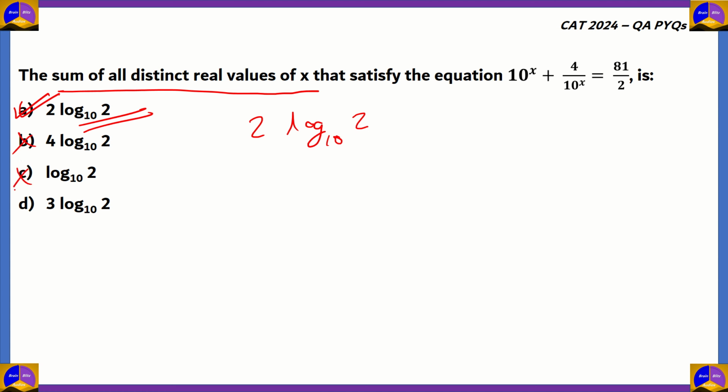So option A turns out to be the right option. All the other options are incorrect because the coefficient of log 2 to the base 10 is incorrect in the other options. So if you have x in the exponent and you need to find the sum of that, then the best way to do that is to convert this into a quadratic equation using another variable, and then use the laws of exponents as well as the laws of logarithms in order to get your answer in logarithms. So option A, 2 log 2 to the base 10, turns out to be the right answer.